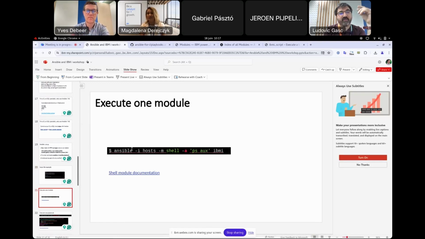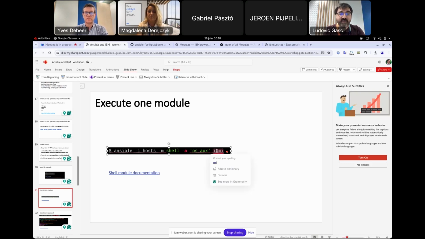In fact, the ansible command is a command where you can use any type of module. So here I will use the module. Here it's my config file with the list of hosts. For the module, I will use shell, and here I will simply launch a command ps to see the list of processes of my IBMi LPAR.